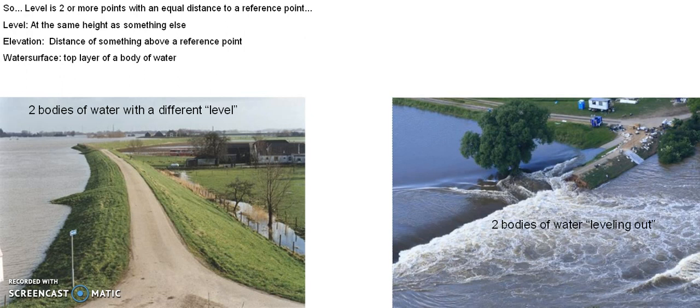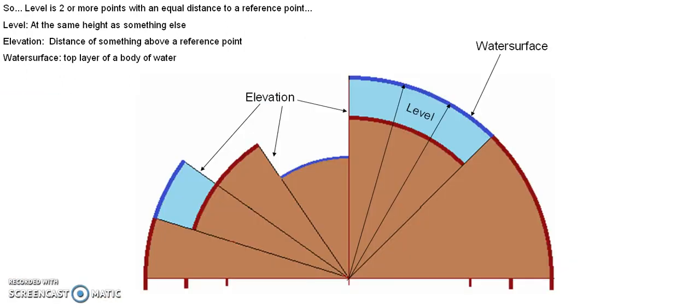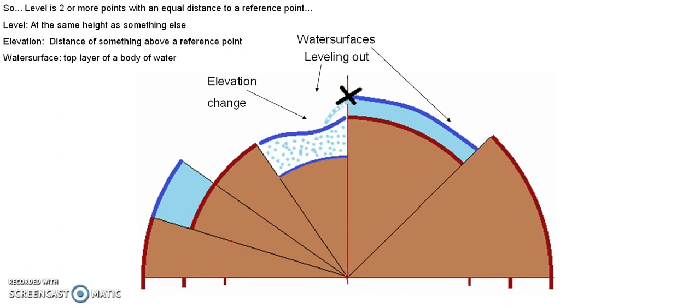I've made a diagram to illustrate. And yes, I've used MS Paint again, because if you can't explain it with these simple images, fancier pictures won't help either. Anyway, moving on. As you see, the water surface has the same distance to the center of the earth. There is no flow sideways because there is no elevation difference. Only when the conjoining bodies of water are no longer separated, the water will flow. It does this because the water is being pulled closer to the center of the earth and it can now move to a lower position. When the surfaces are equal, the flow stops.